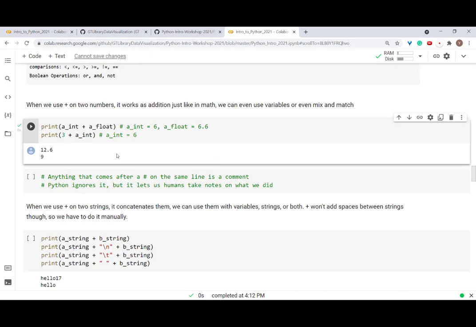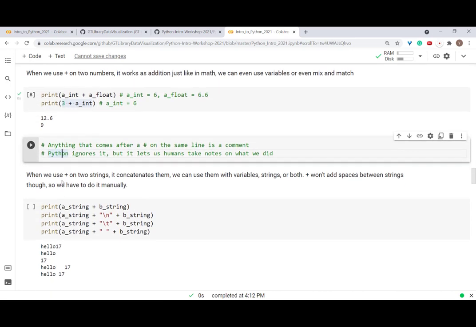In this cell, you can see the two variables that contain numerical values, aint and afloat. When you add them together using the addition operator, the return value is a float and gives their numerical sum. If we add two integer values, like the second line, then the return value is also an integer, and you can see their numerical sum.